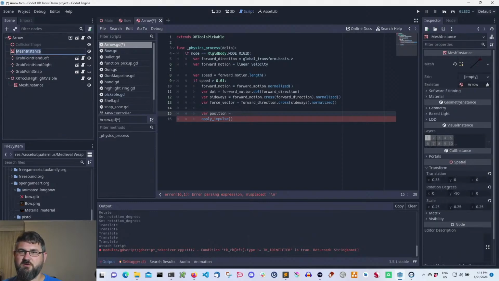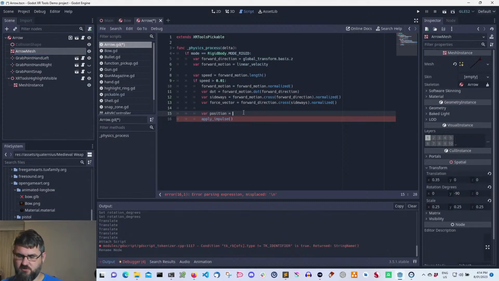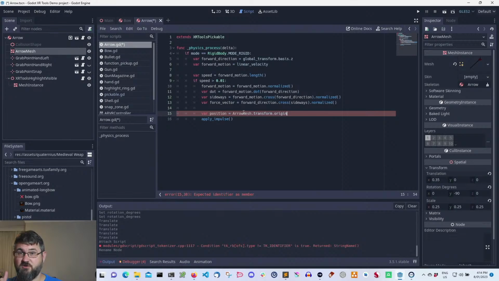So actually, let's go in arrow mesh. We're going to take our arrow mesh dot transform dot origin. That gives our local position, which we now have to make global, but only as far as rotation is concerned. Global transform dot basis dot xform.